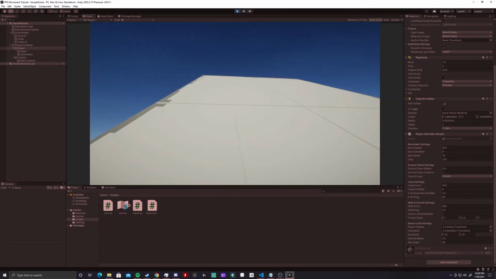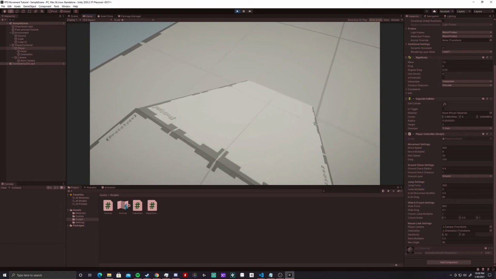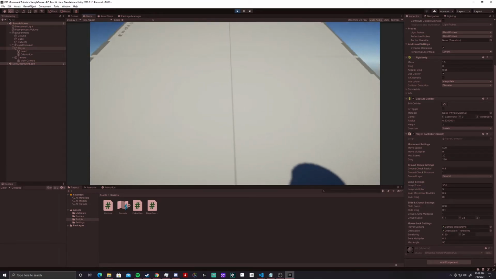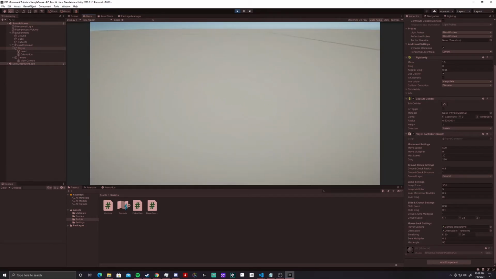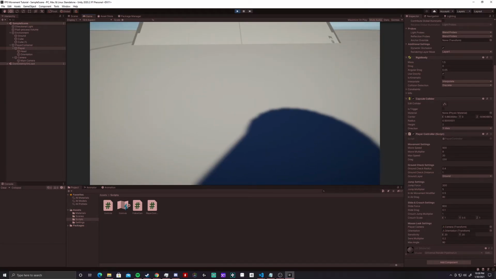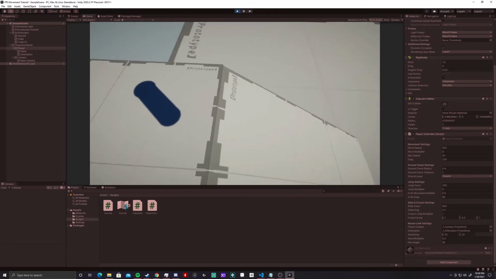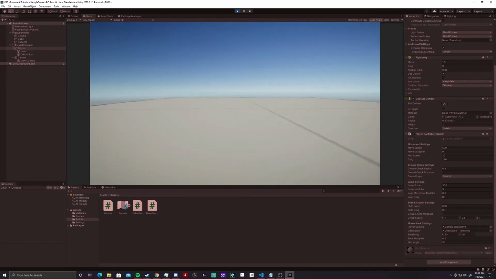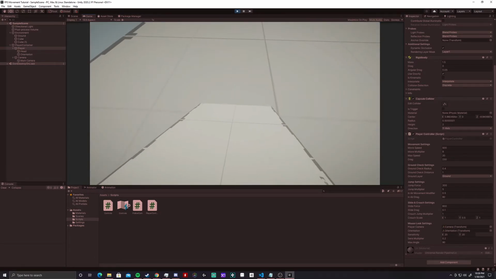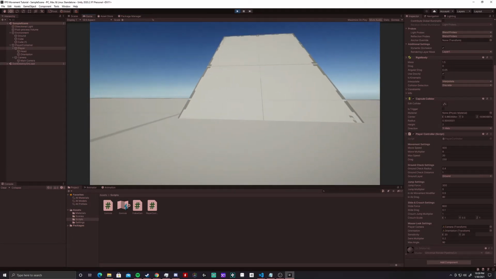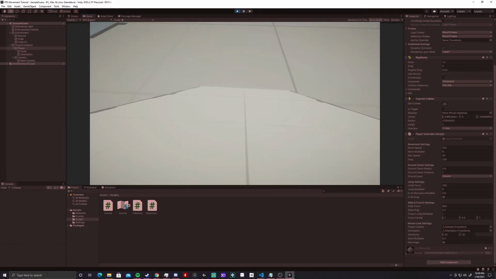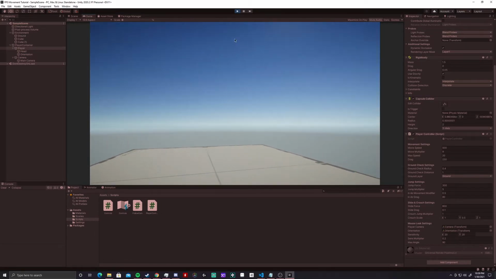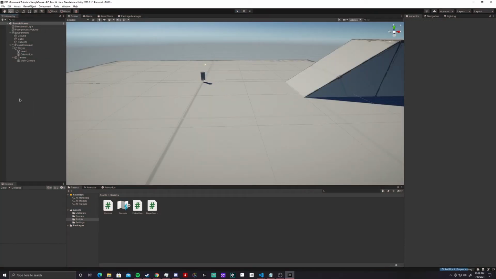Which means also we should be able to go down ramps now. So let me just get up this ramp and start sliding. Yep, there you go. You can slide down ramps. And this is because of the extra force we're adding when we're crouched, so we stay on the ground, because normally you just kind of fly off of it. But yeah, that works now. It's pretty fun. Alright.